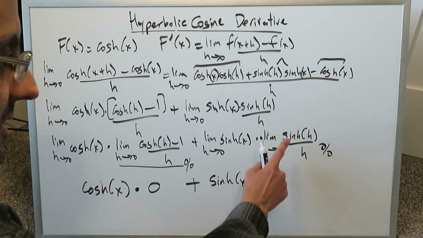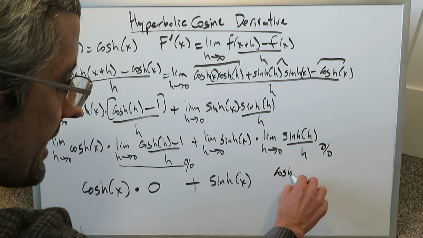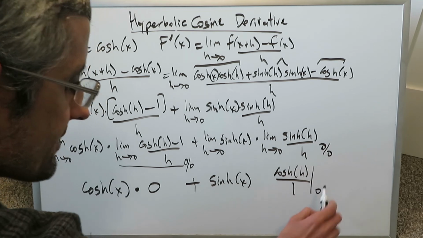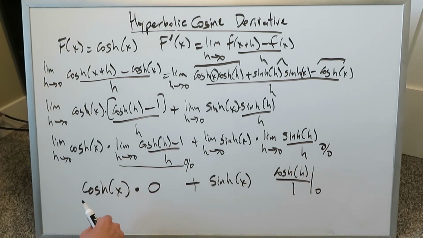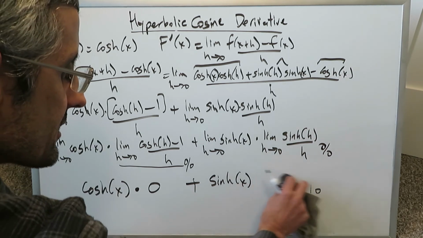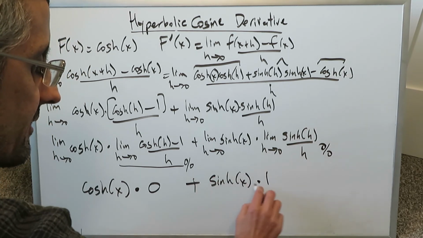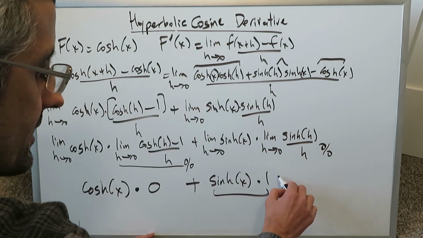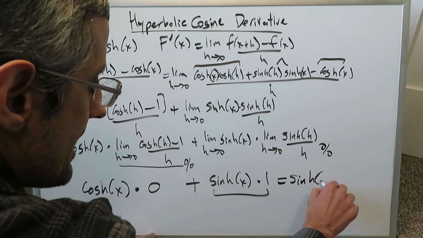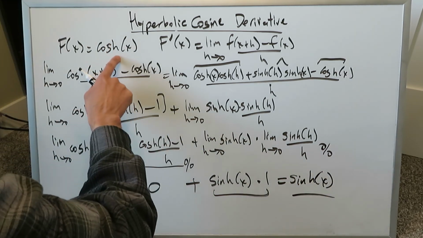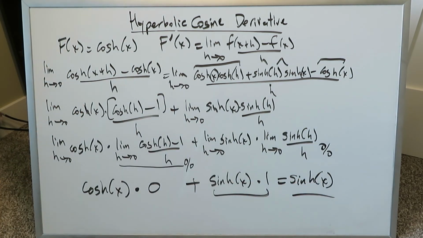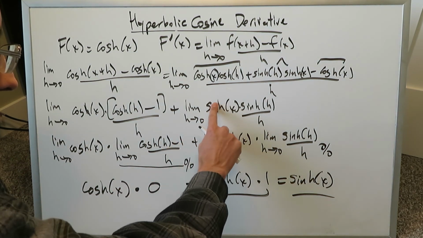When you come over here, you do the derivative of the numerator, you get a cosine h of angle h. Derivative of the denominator with respect to h is a 1, you can put a 0. When you put 0 in place of cosine h of this h right here, you get a 1. 1 divided by 1 is a 1. All of this breaks down into a 1. This 1 multiplies with this sine hx, and it gives you exactly what you wanted. The derivative of hyperbolic cosine hx is a hyperbolic sine hx, and you are done.